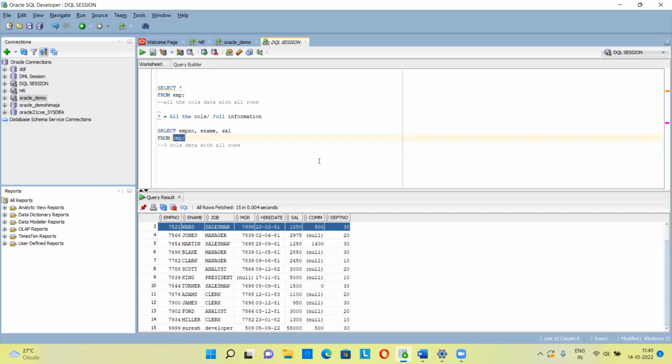That source of the data I am specifying in the from clause, nothing but a table name. This employee number, employee name data I have in a table called EMP, so I write that EMP in the from clause. Clear, right? What is select and what is from? Yes, sir. Okay, good.